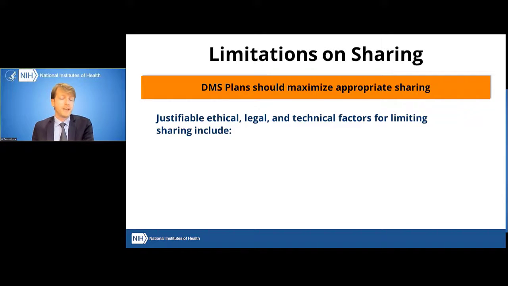And these include when informed consent will not permit or will limit the scope or extent of sharing and future research use, or when working with previously collected biospecimens or data, existing consent prohibits or limits the scope of sharing and use. Relatedly, I would like to mention that NIH has recently issued a resource providing points to consider and sample language for informed consent in research studies with plans to store and share data or biospecimens for future use that may be helpful when thinking about consent in this context.